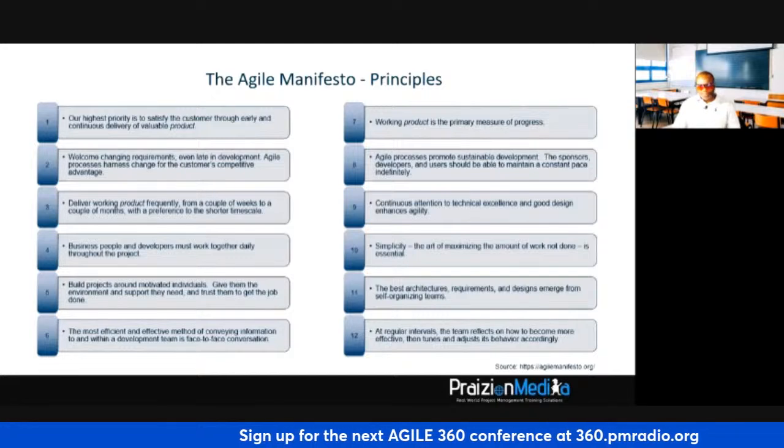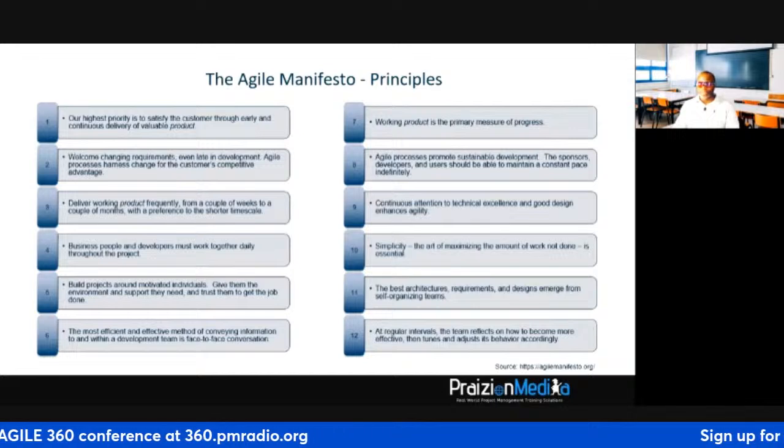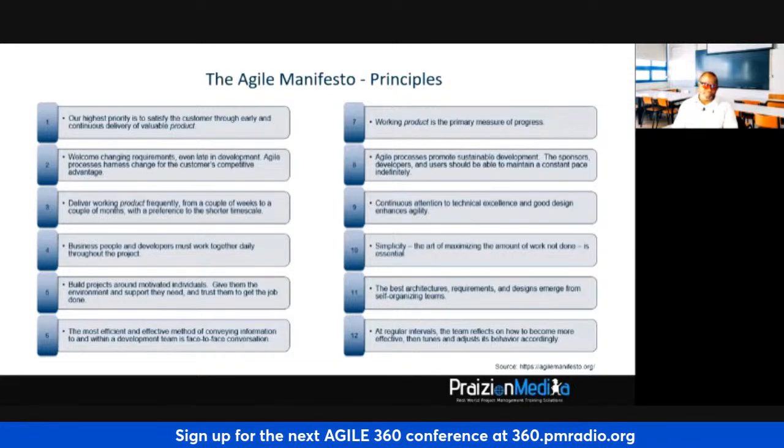And I like what you said, because the spirit of Agile is not to have just one fixed point or one fixed way of doing things. You want to be able to do anything at any time as you see fit.